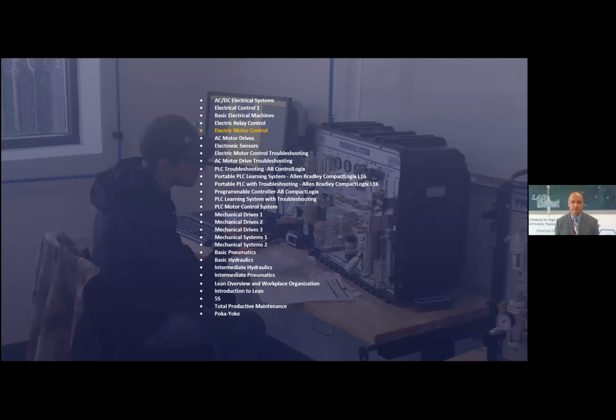and where the learning opportunity begins. So maybe our sample learner here already knows electric motor control and all of the other technologies in between that, and we find out what they actually need the most help on. Maybe they get all the way to an e-assessment on mechanical systems two, when we decide that that is where they should begin their learning. Think about all the efficiency we created in our learning program by skipping the courses above mechanical systems two.